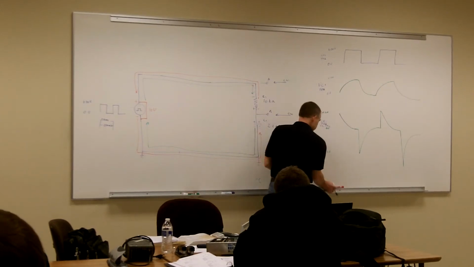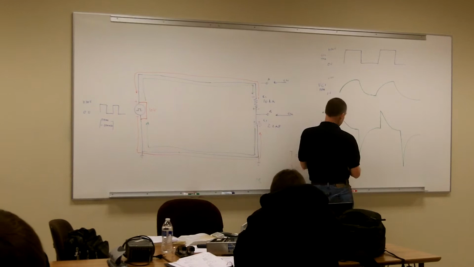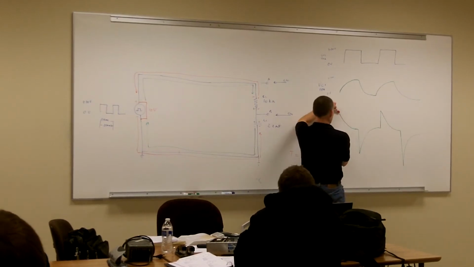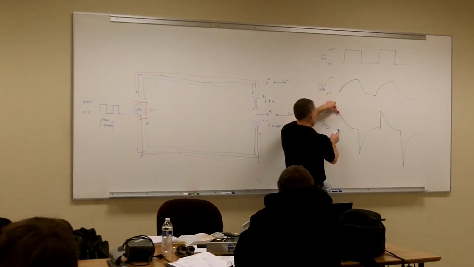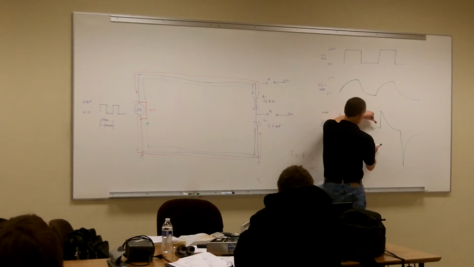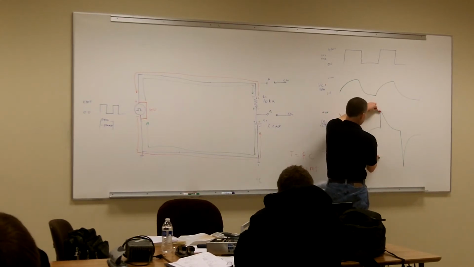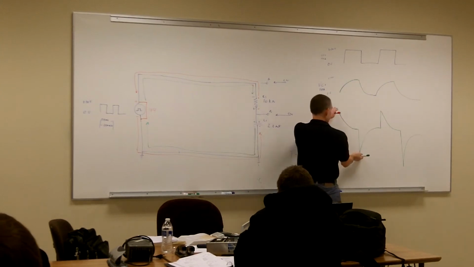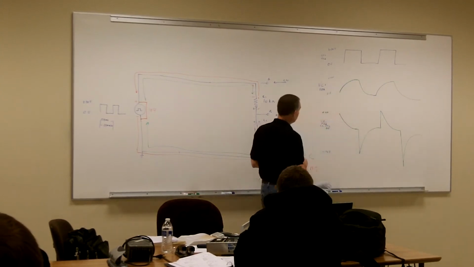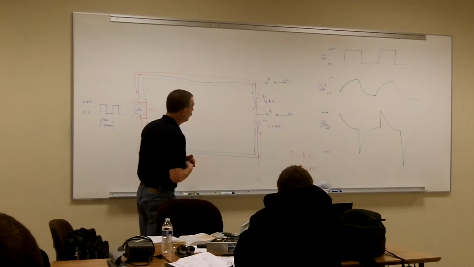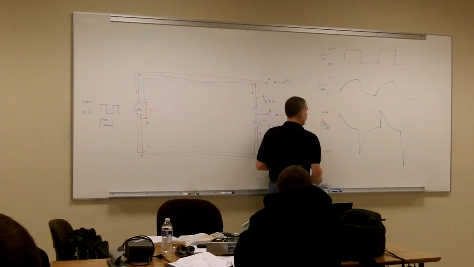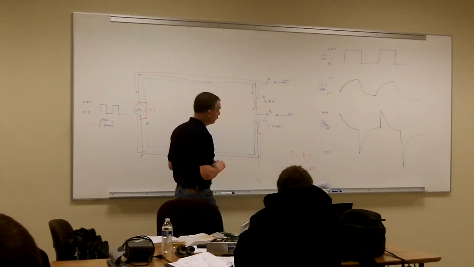But it never happens instantaneously. I would never really actually get 20 volts at any given time. At any given time, because my reference is at 0 volts, I'd have a plus 10 at one time, then I'd have a negative 10, then plus 10, negative 10. So the plus 10 and the negative 10 don't happen all at the same time, so I never really get my true potential of 20 volts. But I am swinging that resistor voltage from plus 10 to negative 10.